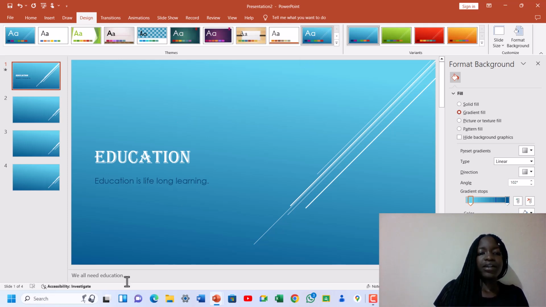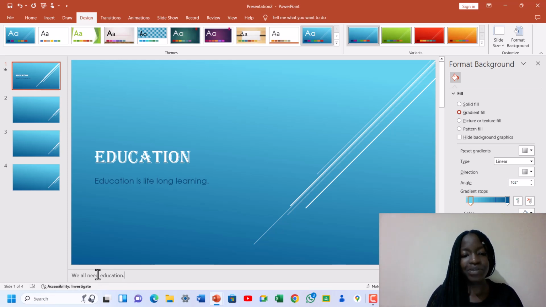Another thing we can look at is notes. The notes pane over here, you can see a notes pane. These are speaker notes that remind you of what you're supposed to be doing in your presentation. When you use those speaker notes, your audience doesn't see them. It is only you who's viewing those speaker notes because they're directed towards the presenter only.